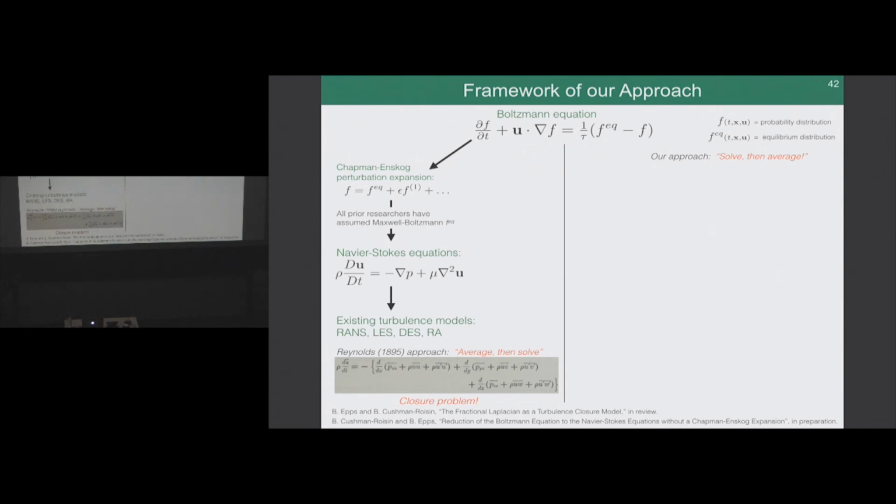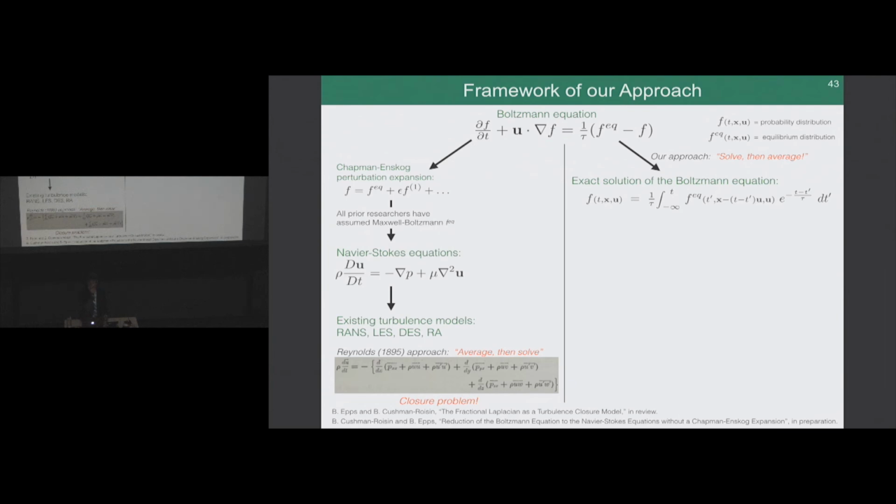So just so I can present this to those people, F is now our probability of the speeds of all of the fluid particles. Okay, so this isn't crazy. It's well known. You can do this thing called the Chapman-Enskog expansion, and you can then go from Boltzmann equation to Navier-Stokes equations. You have this equilibrium distribution here. So if you assume that is a Gaussian distribution, or what's called a Maxwell-Boltzmann distribution, and you use this Chapman-Enskog expansion, you can get from Boltzmann to Navier-Stokes. Everything is on solid ground so far.